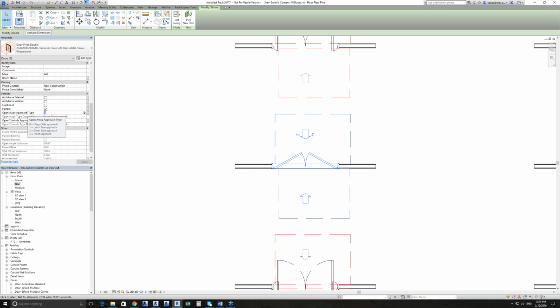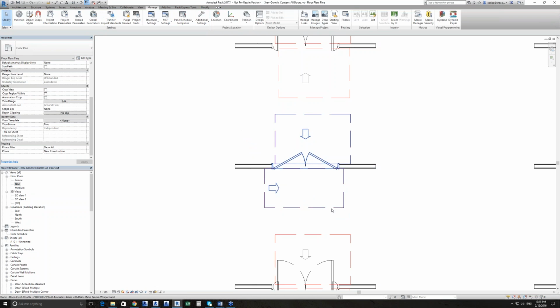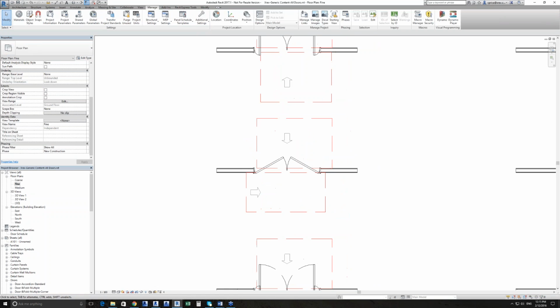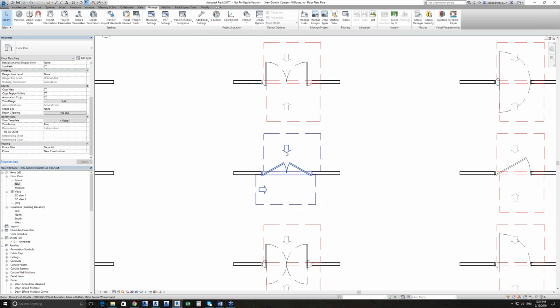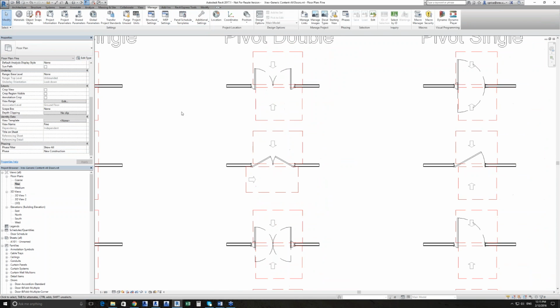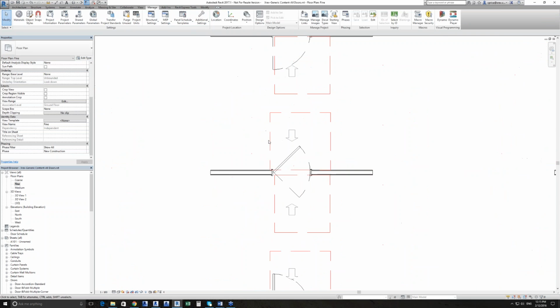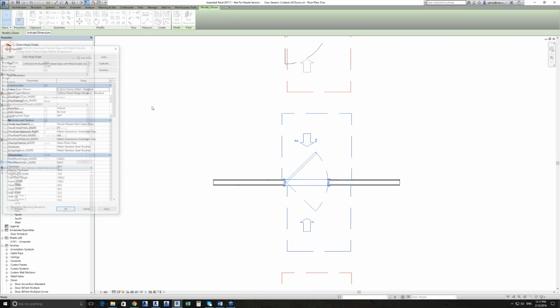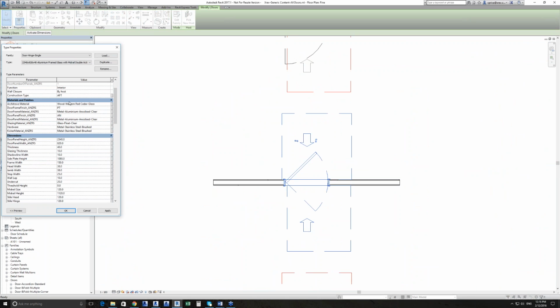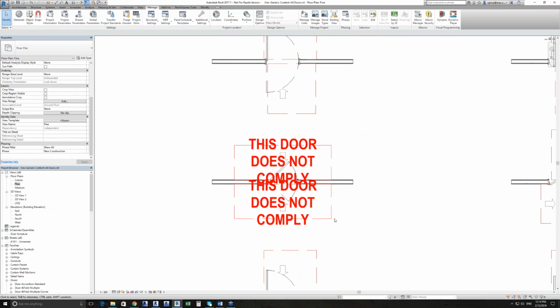That's very nice. It helps people see what they're selecting. Yep. So very easily I could change the approach type of the away side, and you'll see that representation updating in plan, so we can make sure that we've got things set correctly. And for cases where you have a non-compliant door, for example, let's say I quickly change this door from a 920 to an 820 door. Those of you familiar with the code know that an 820 door will not have the required clearances to meet the code requirements. So we should instantly get an error message coming up saying this door does not comply.